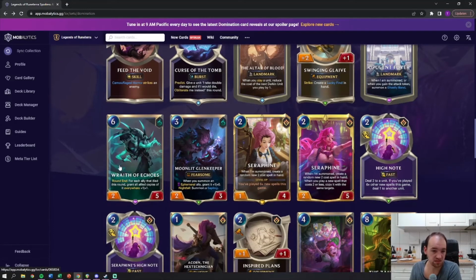2 more cards. 6 mana, Shadow Isles, Wrath of Echoes, round end. For each ally that died this round, grant all allied copies of it everywhere +1/+1, and it's a 2/5. Ooh, 6 mana 2/5 feels very bad. So I'm thinking about either Spiders or Mist's Wraith. Those are the ones that come to mind the most.